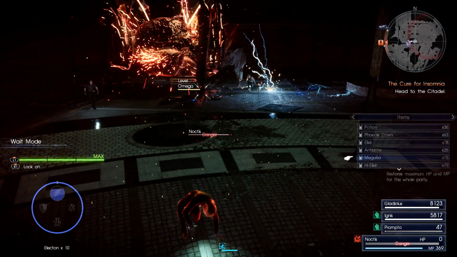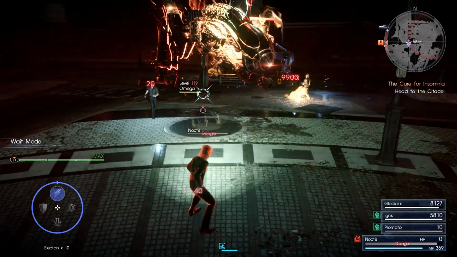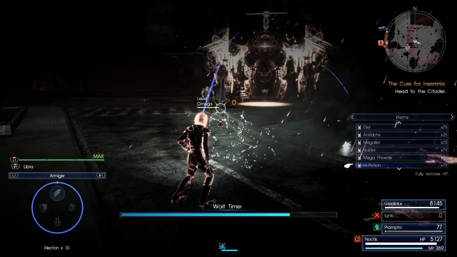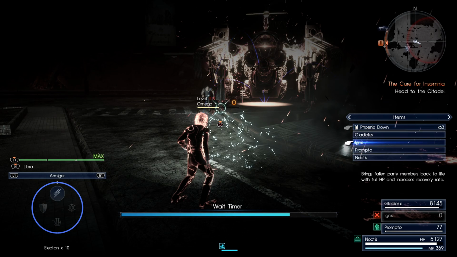Ow. Yeah, you see you got a red status there. I think that's like a vulnerable status or something that I can't be immune to, even with ribbons. You want ribbons against this guy. Uh-oh. Let's see. Well, I do need Ignis eventually, so let's get you back on your feet.